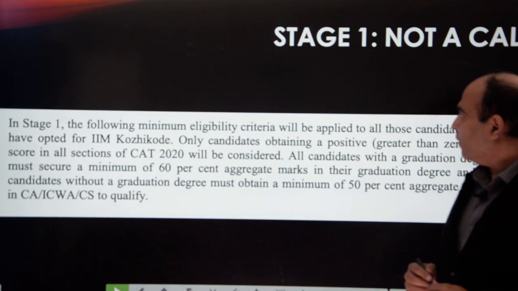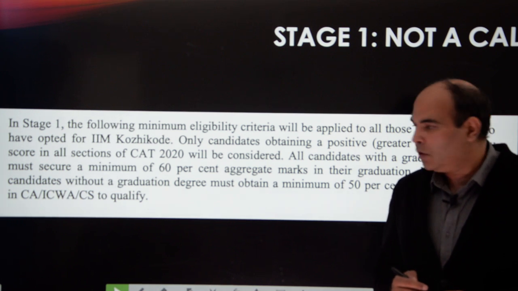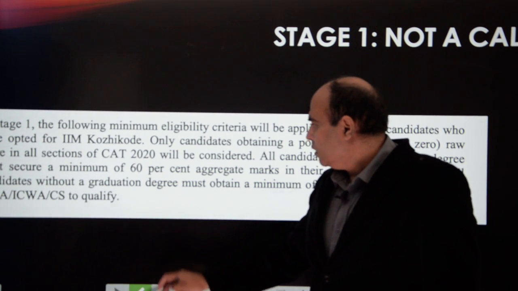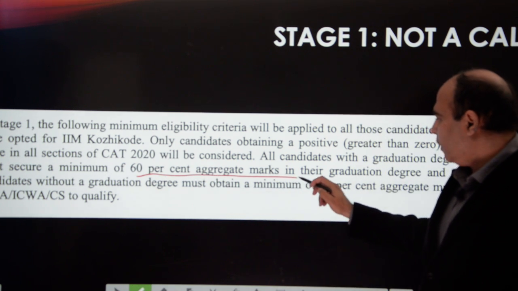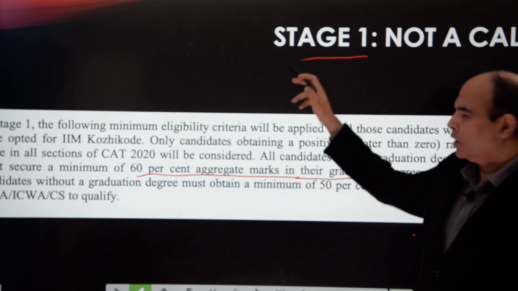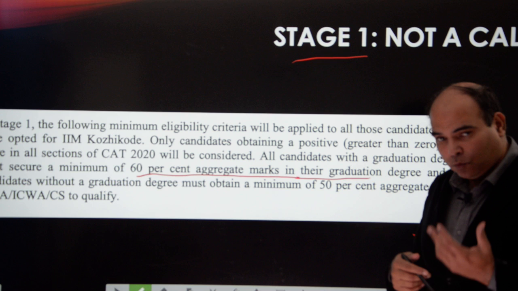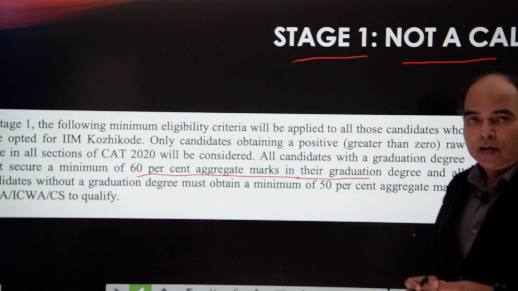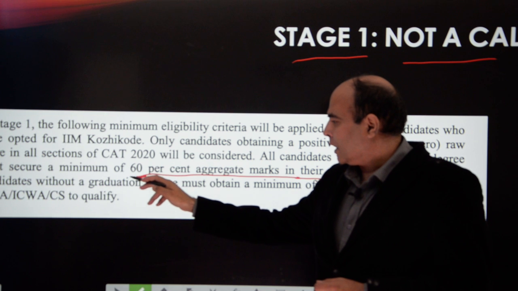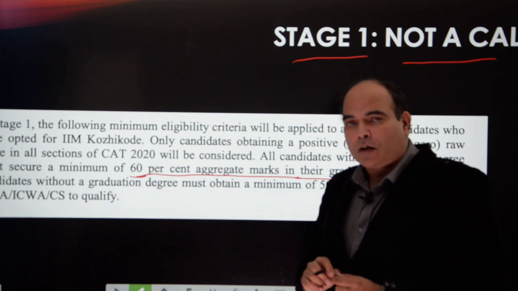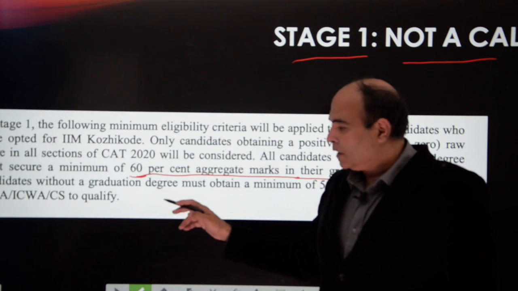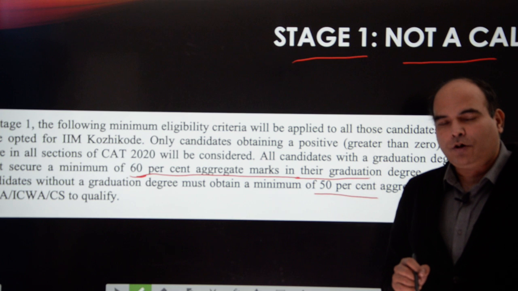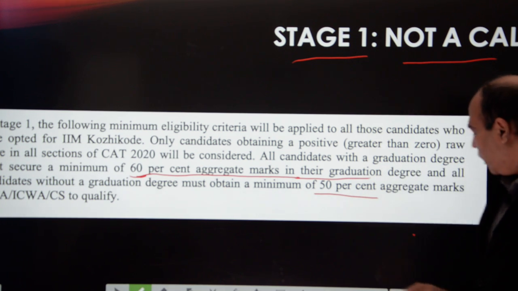The first thing you need to understand about 21-23 selection, which is not there in 2022 selection at IIM KOZHIKODE, is this 60% criterion, the 60% aggregate score for graduation. Every candidate who wants to be eligible, see, stage 1 is an eligibility logic. Are you eligible to apply to IIM KOZHIKODE? Are they going to consider you for an interview call? It's not a call, it's just a qualification for the eligibility criteria for the institute, and you have to have a 60% aggregate minimum in your graduation. If you have not done a graduation and you've applied through CA, CS or ICWA, then you have to have a minimum of 50% in that course. So this is the graduation percentage criteria that they have introduced, which was not there in 2020 or earlier years.